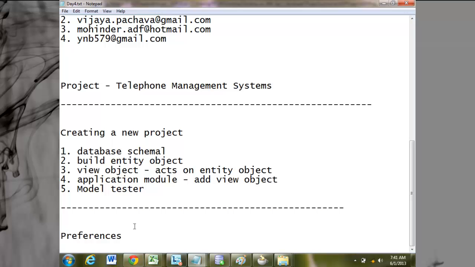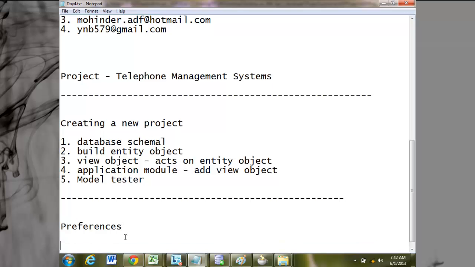You don't want that to happen. So JDeveloper has one beautiful feature called setting preferences. It will segregate your business components. For example, entity objects will go to one folder, view objects will go to one folder, and application modules will go to another folder.